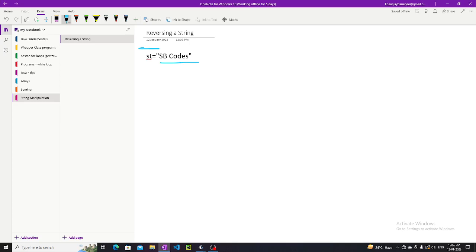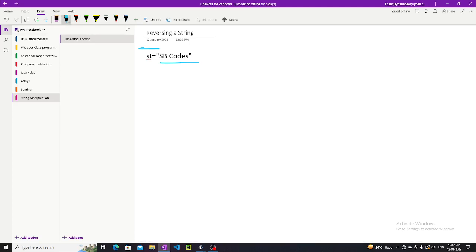Reversing it, first the small s will come, then small e, then small d, then small o, then capital C, then the space, then SB, then all things will come in the reverse order, as if you are holding a mirror in front of it. That will be the output we want. We just need to reverse all the characters from last till the first.